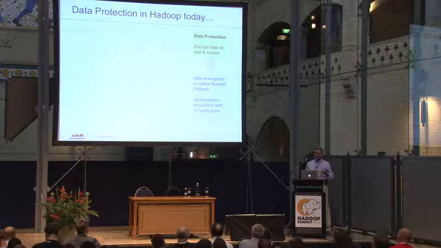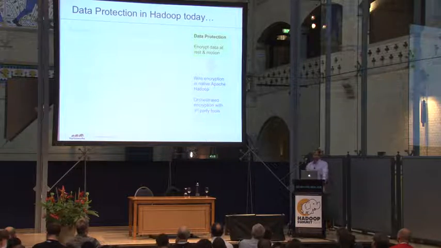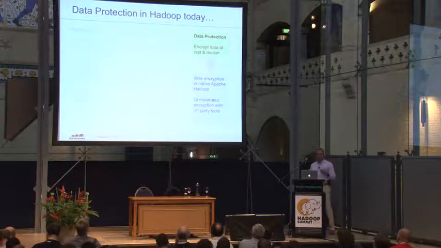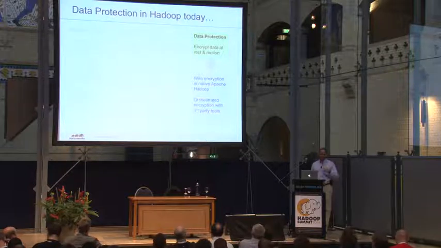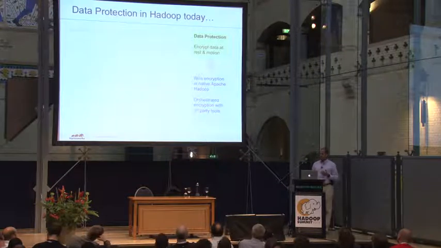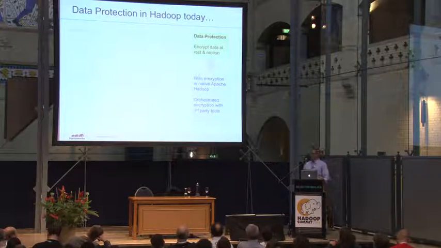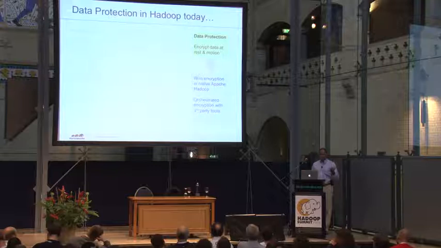For RPC, encryption is done through what's called SASL. Java has had the SASL library for a while, and it's an abstraction. SASL has encryption capability as well, so Hadoop RPC leverages that. Encryption over the RPC protocol is implemented through what's called SASL quality of protection. There is a setting you can enable to indicate that you want SASL-based encryption. Then the next setting specifies what encryption algorithm you're using. The default is RC4. The next one is triple DES, which is stronger. So that's encryption in motion, or wire encryption.